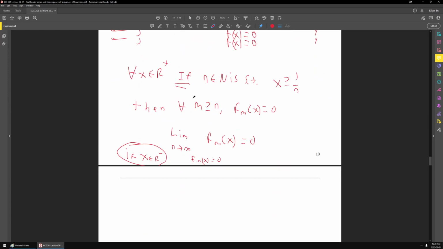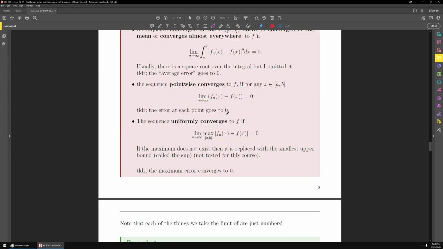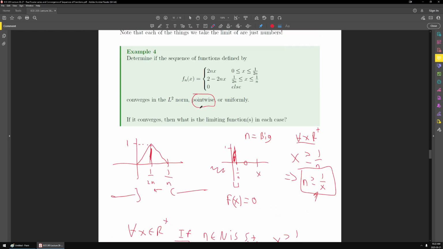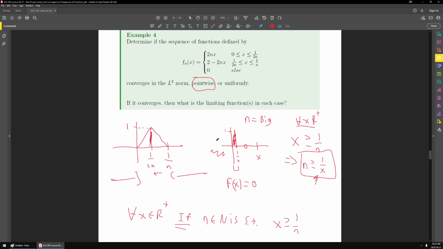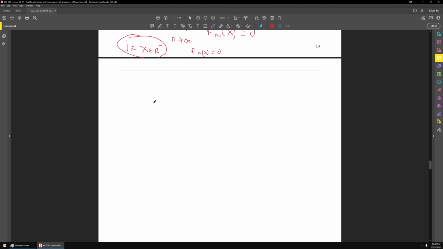One way to think about it is you can ask, hey, what's the area of this thing doing? Does it go to 0 sufficiently fast that the L2 norm goes to 0? L2 norm being this guy here. Well, not strictly, but the one we're using for this course. So you can get an idea of whether or not it should. But to formally do it, what you want to just sit down and do is do the computation.